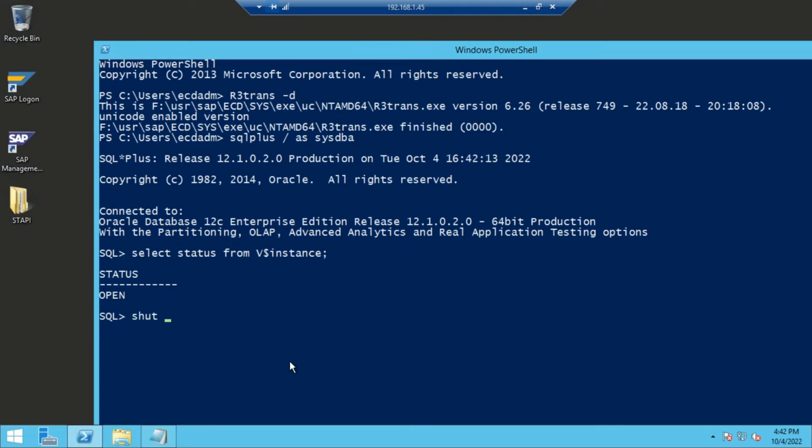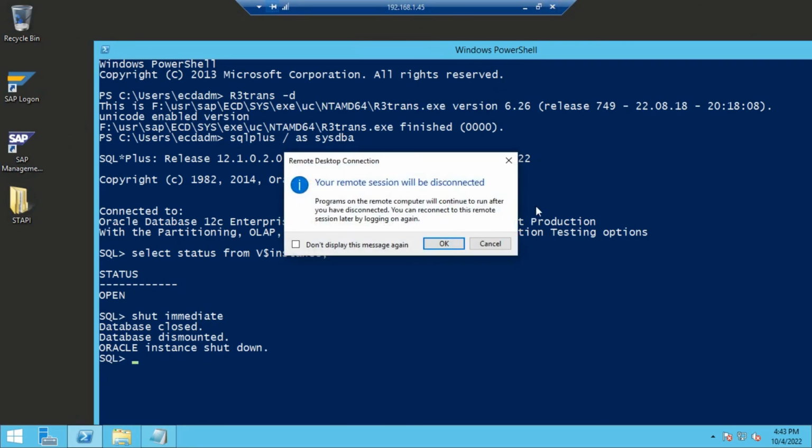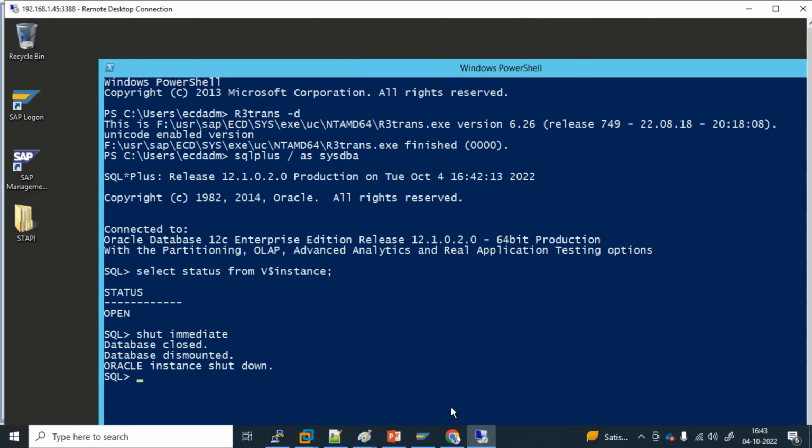We have many commands. Shutdown means it will wait for the commits which are happening, and then it will shut down, so it may take some time. When we want an immediate shutdown, we use shutdown immediate and enter. For SQL queries, you have to put the semicolon here, but these are standard commands of SAP, so no need to put a semicolon. It will work directly. See, database from open to close and mount to dismount. Now it will go to shutdown. So these are the steps which we follow to stop or start SAP in a Windows system. We'll connect in another video.